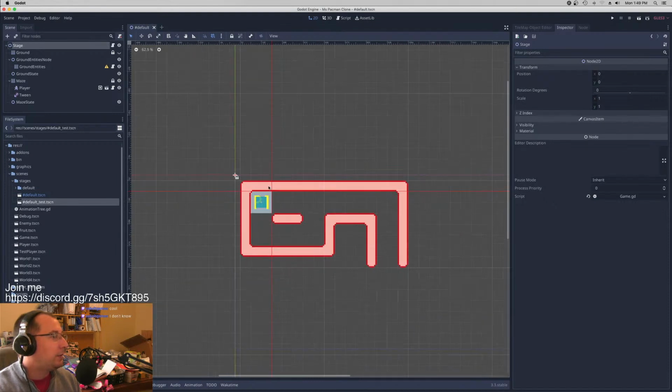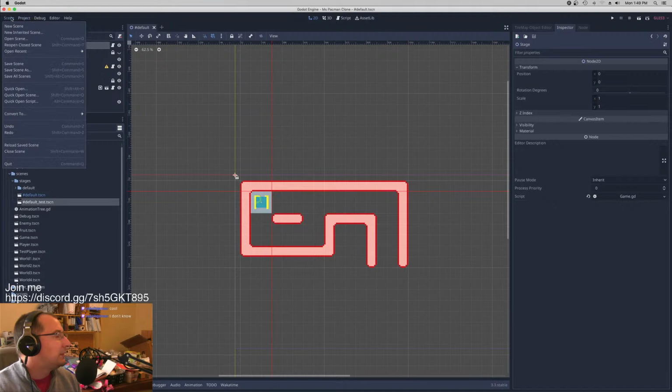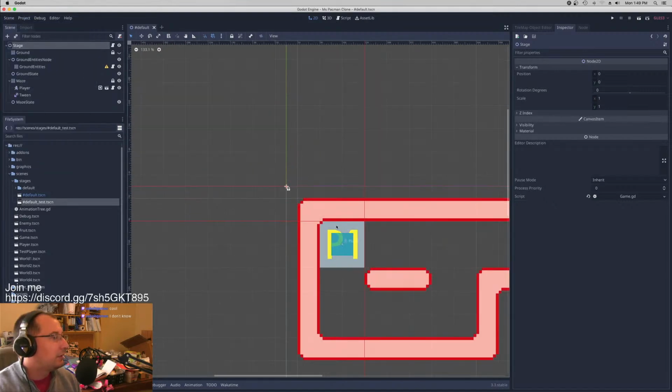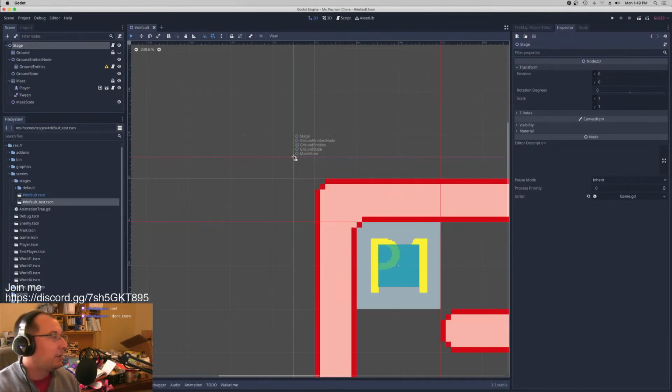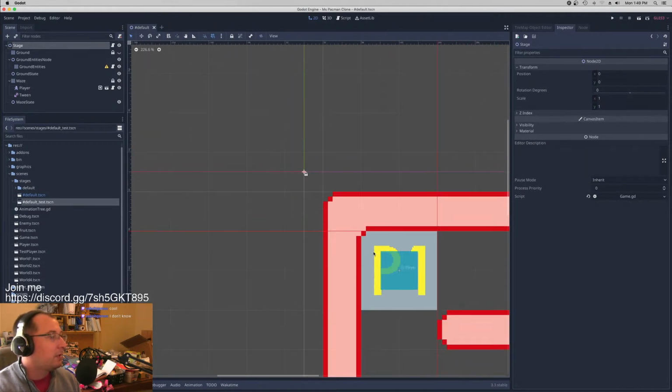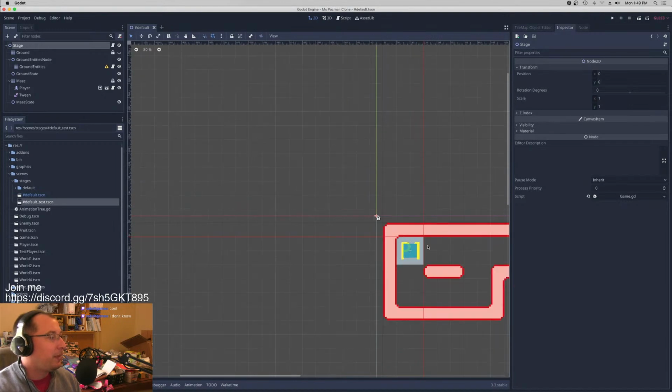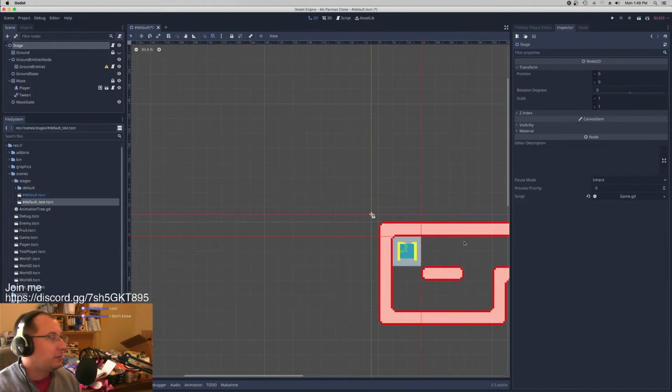But what the hell is this red line? This is center right here. I have an offset so that we can easily place the player in the proper position. But what the F is this red line?